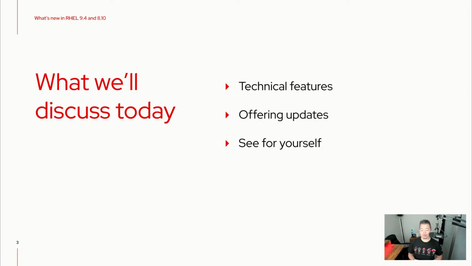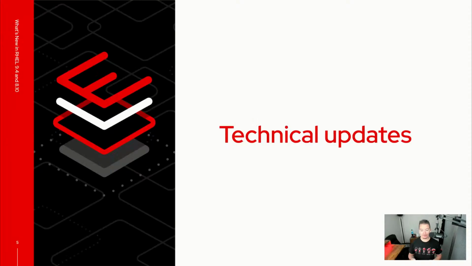What we're going to talk about today, we're going to talk about some technical features, both RHEL 9.4, 8.10, as well as some things that were announced at Summit. We've got some major offering updates, some timelines to talk about, and then plenty of links and additional content that you could use to learn more about RHEL and how to use it. So let's dive on in. Let's get to the good stuff.